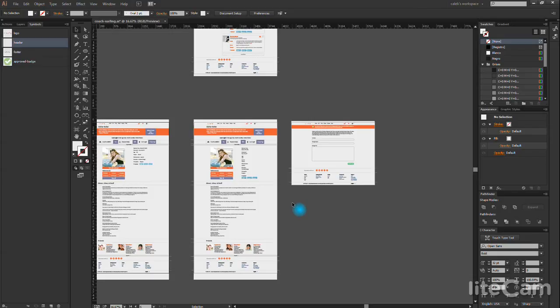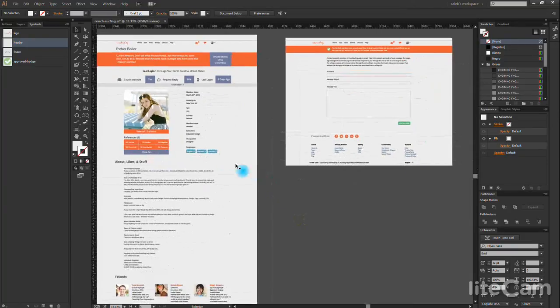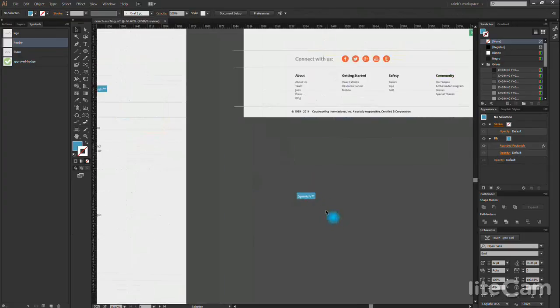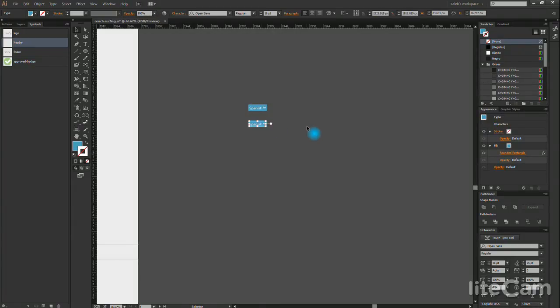Yeah, so quick tips that are really helpful for Illustrator. Command or Control D, that is the most helpful thing, it's fantastic. So if you hold Alt and Alt Shift and drag out, it'll create a duplicate, and then Command or Control D, that duplicates the last action that you did.